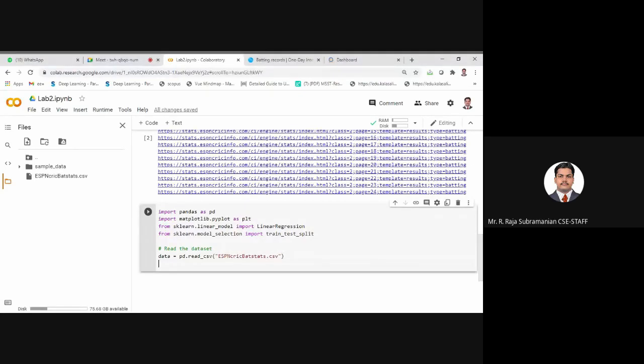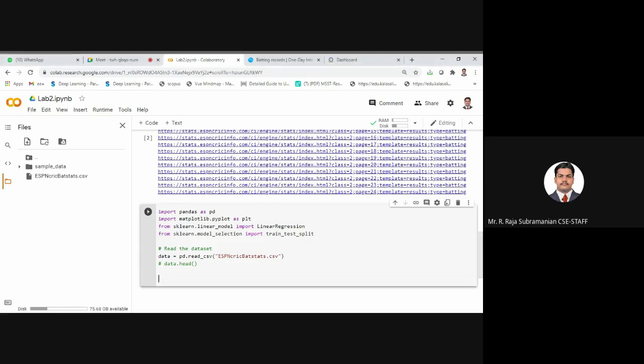If needed, you can put data.head. I already know data.head is used to see the data set which we have downloaded. But I know because I was the person who generated this data set itself. So I already know how this data set would look. If needed, you can have this. Otherwise, you can comment this out, it is not needed. It will have name, span, and so on.